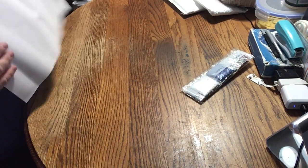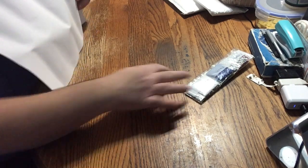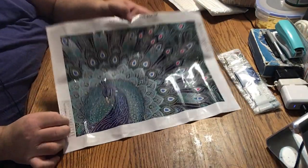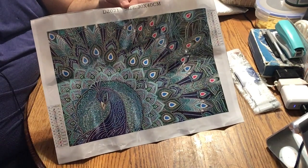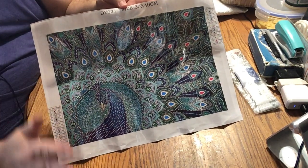But they probably sent those tweezers because we have a special shaped diamond painting here. I'm going to show you the canvas before the diamonds, because I know the diamonds will probably give it away. Okay, so are we ready? And here we go. Look at him. A beautiful, beautiful, beautiful peafowl.